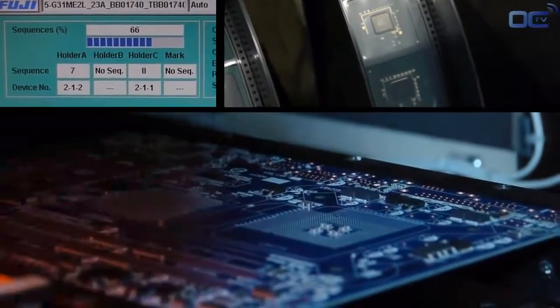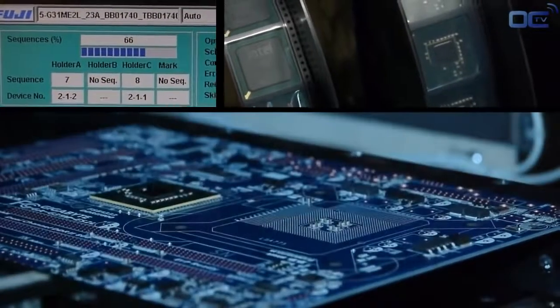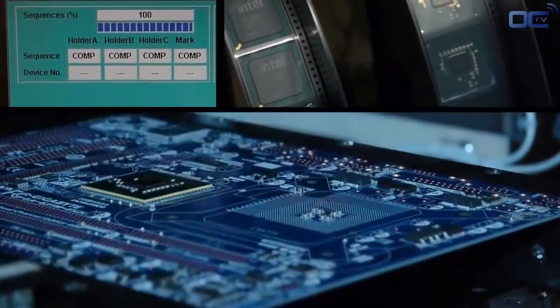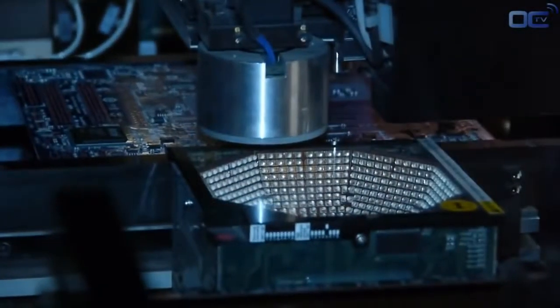After all the small components, it's time to put on the motherboard the chipset and the chip that will make your board working, as well as the CPU socket. Before being disposed on the motherboard, each chipset is verified by a different set of lights to check if there is any problem about the soldering point or alignment of the chipset itself.